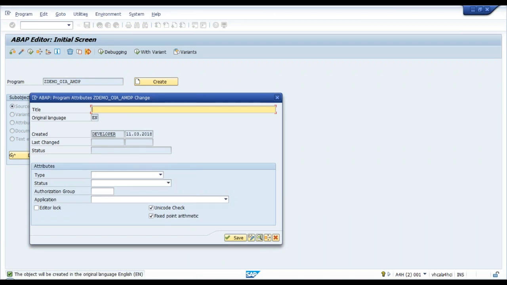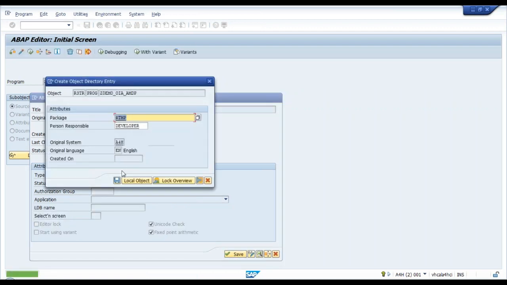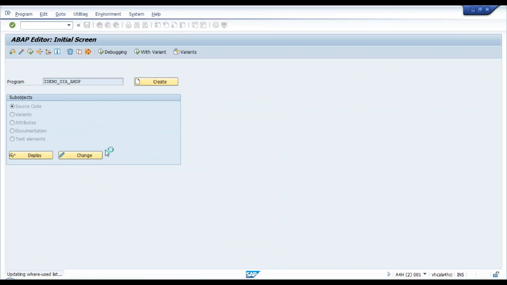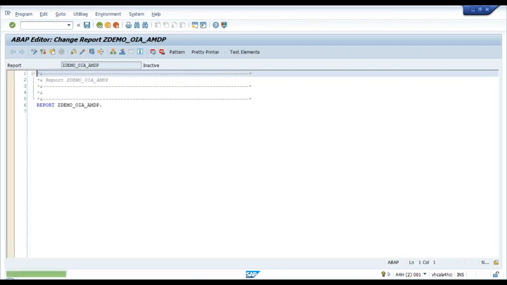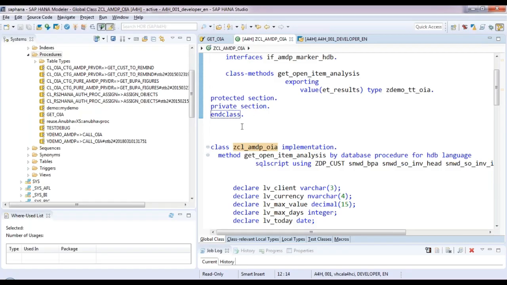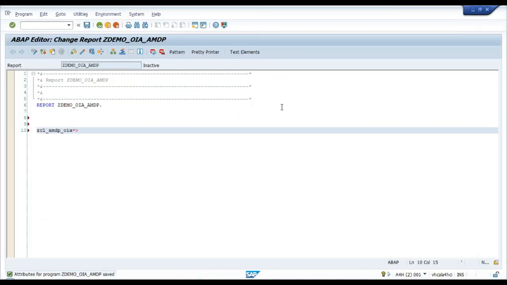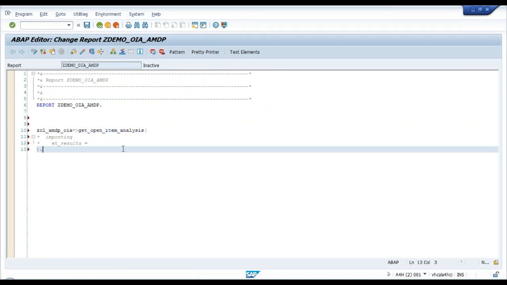Say OIA using ABAP Managed Data Procedure, executable program, local object. It's just calling a static method. So maybe just use the class name, and it's one static method, and that's it.